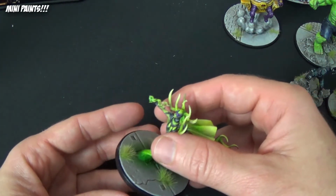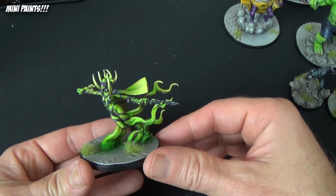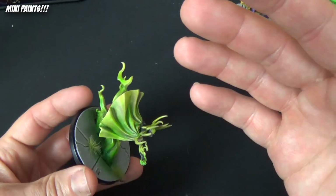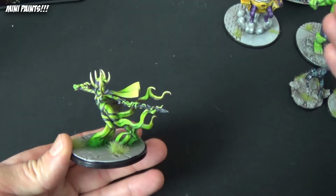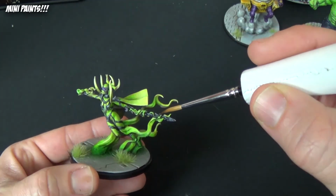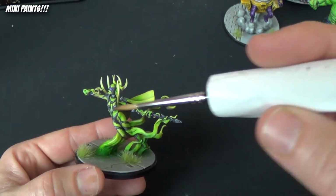And then the model I most recently painted, in fact, she's not even varnished yet, so you can see the edge of her base is really shiny. That'll go away once I varnish it. This is my Hela. I did a pure one color blend, green through a greenish yellow to white, on everything. And then I went back in and painstakingly painted all these bandy parts of her suit. Then I gave them kind of a two-stage treatment. It's not really a metallic, but it probably ends up looking metallic just because of how stark the final highlights are.